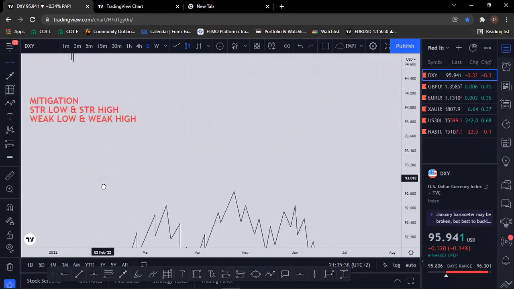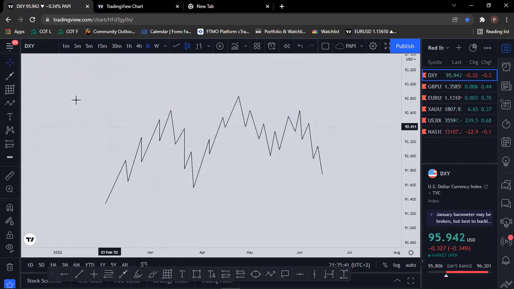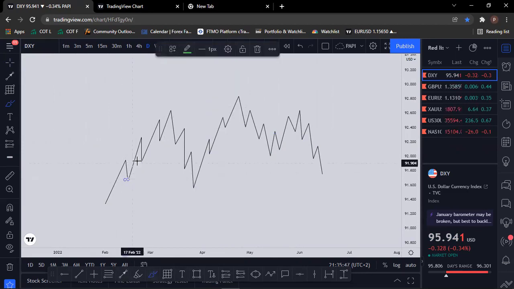Well, let's first start with strong lows, strong highs and all that. When we're talking about strong lows and strong highs, we're talking about when the break of structure happens. So you will see that we have these lows, which for me, I'm looking at the minor structure. Everything happening inside the big moves are minor structures. Okay, these are minor structures here, all of this.